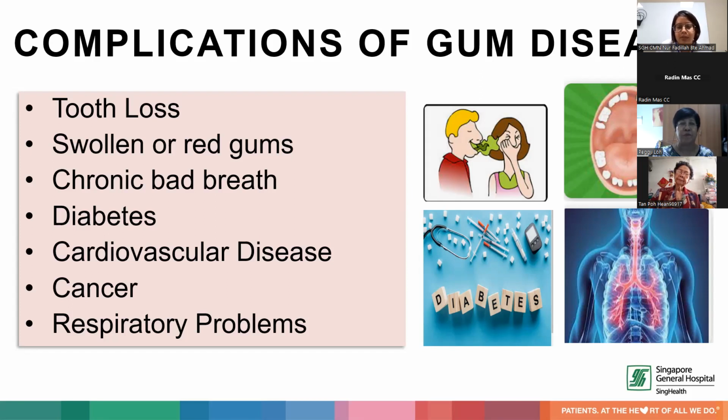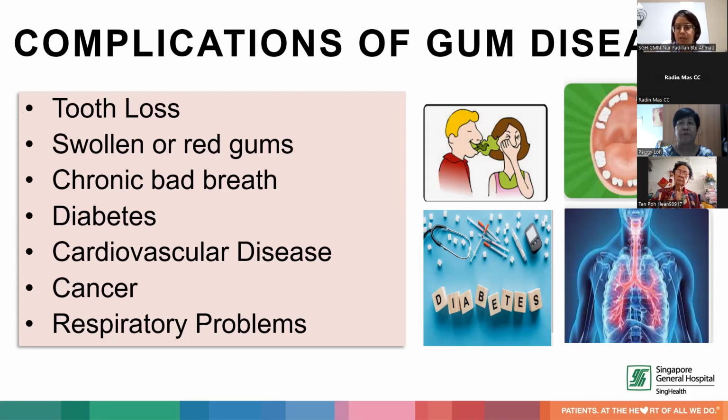So if you have diabetes, you are more likely to have gum disease as well, as I explained earlier. So the combination can be dangerous because bacteria from your infected gums can leak into your bloodstream. So this activates your body's defense mechanism, which results in higher blood sugar levels and the potential for developing complications associated with this condition.